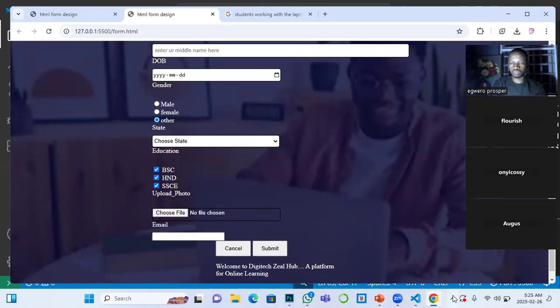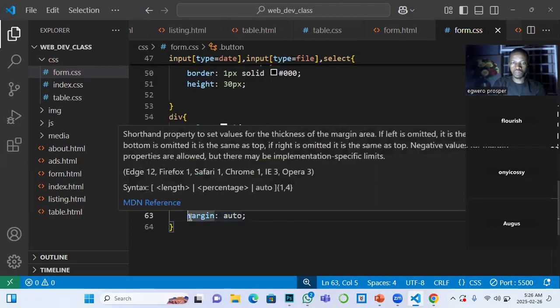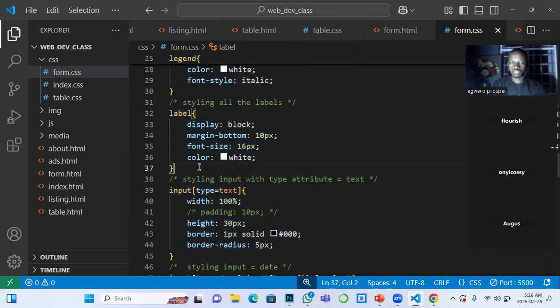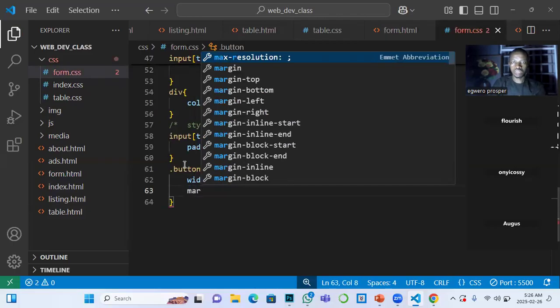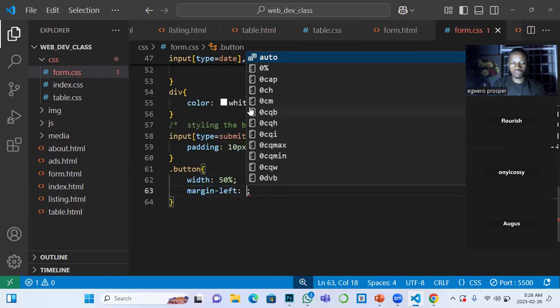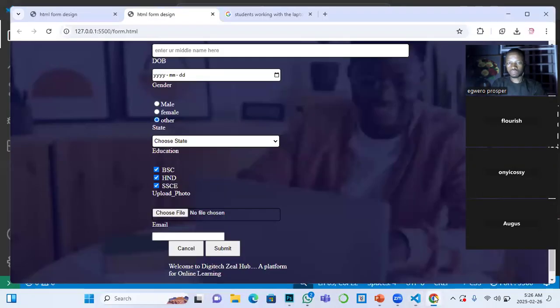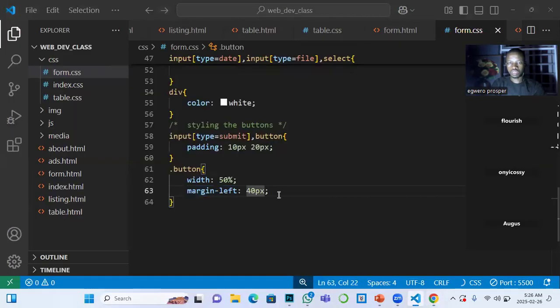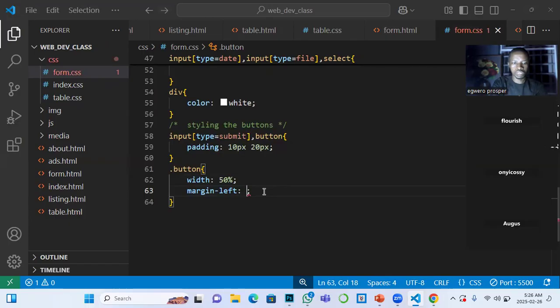But if it's not positioned the way you want it, you can use the manual margin. So you can say margin left. You keep pushing it small. So margin left. You can say, okay, move by 40px. Then you check. That's 40px. In fact, let me use percentage so that we are faster. Move by 30%.